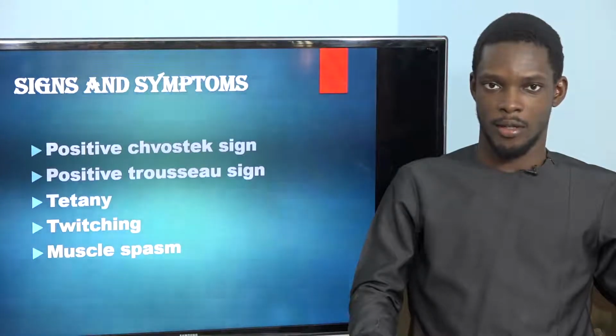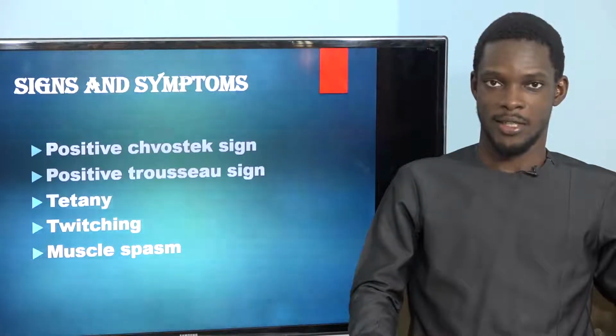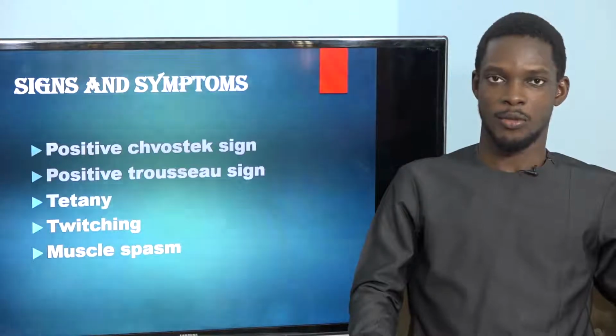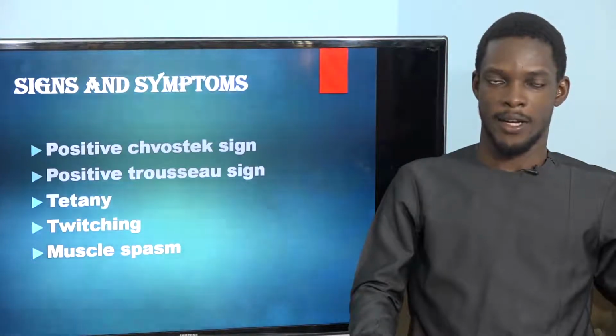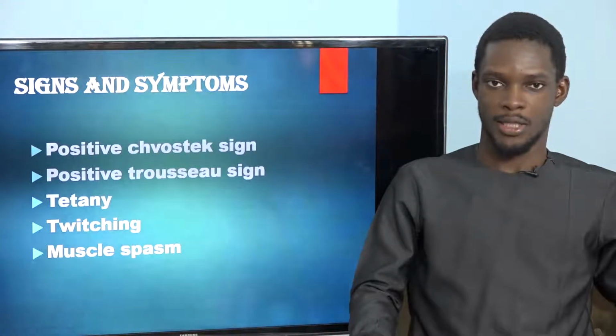calcium is responsible for controlling the action potential occurring in the body. A low amount of calcium means that body action potential happens at a high rate, and hence body function is at an alarming rate. This means that whenever simple pressure is applied to any part of the body that may have been tolerated previously, action potential rapidly increases, and hence you see the spasm on the client's hand. The client may also experience tetany and twitching, as well as muscle spasm. These are all inferred in action potential.